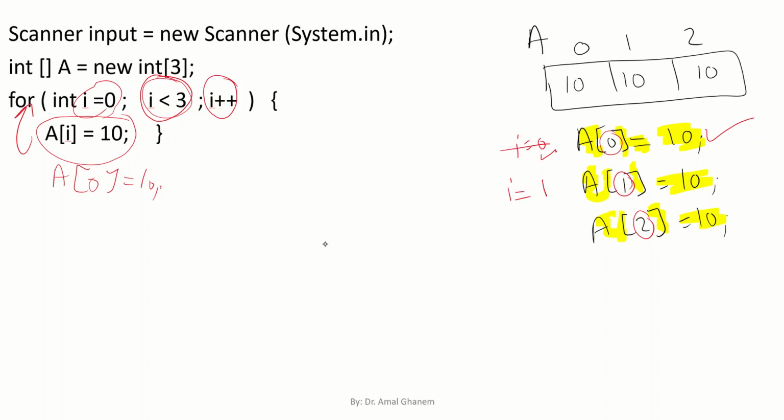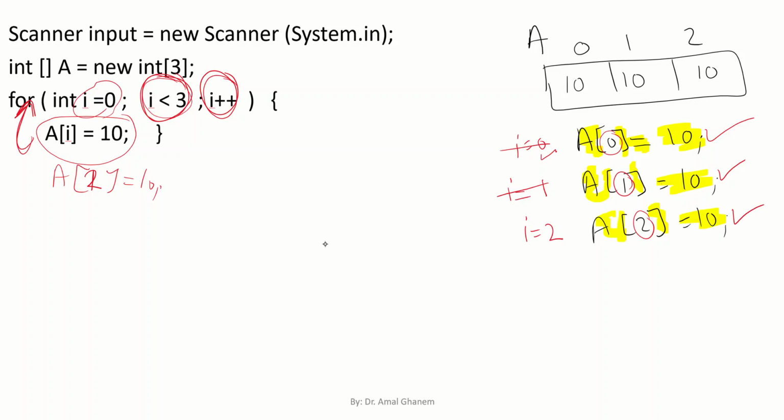Inside the loop, you will have to say a[i] equals 10. And currently, the value of i is 1. So a of 1 is 10, which means this statement will be true as well. Go again to the beginning of your for loop, increment i, and then i less than 3. Increment i, it means i will be 2. Is 2 less than 3? True. Inside the loop, a of 2 equals 10.